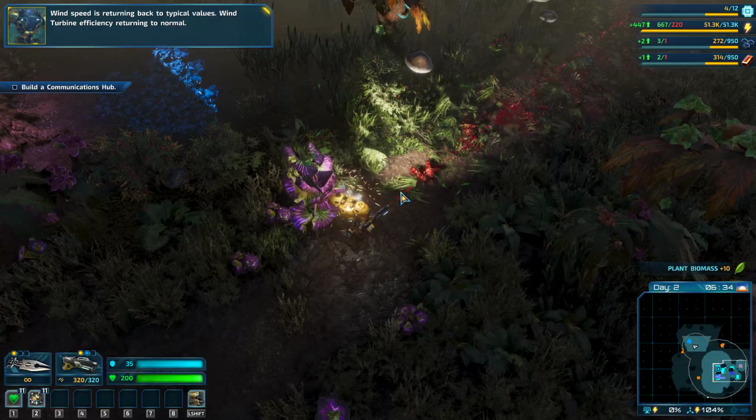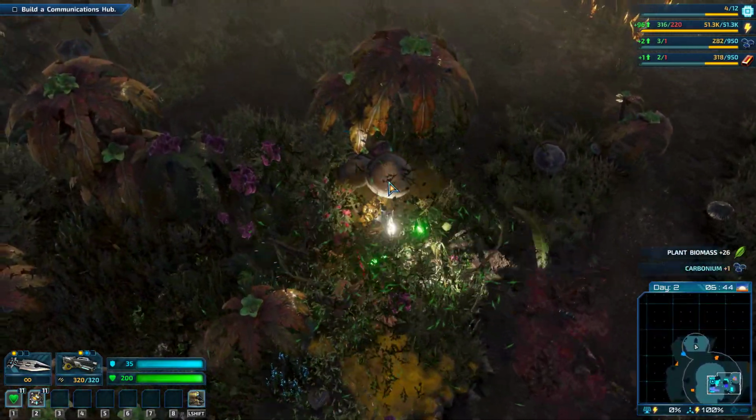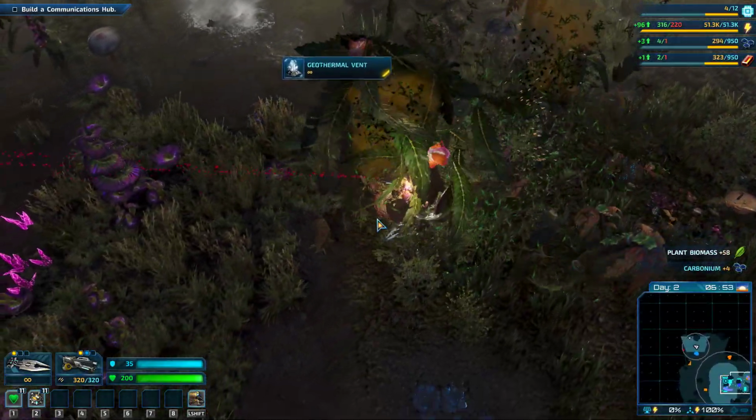How much energy did we get? Oh, good. We got all 50,000. Get rid of all these trees.